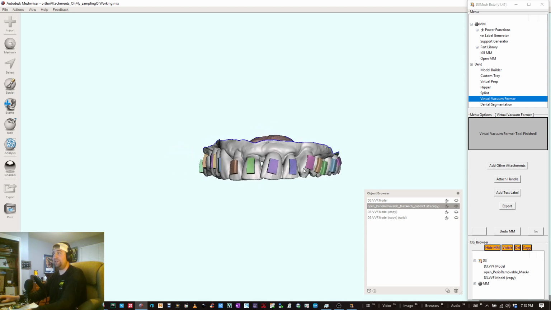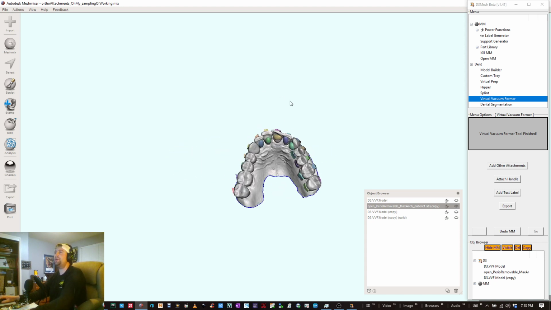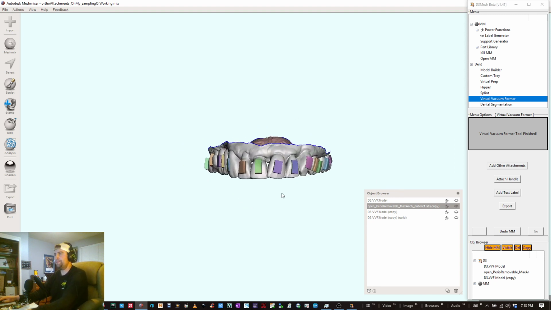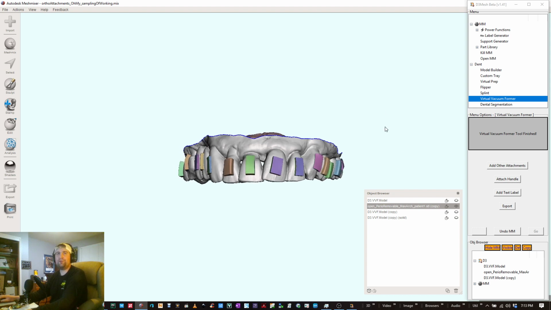It's just kind of keep on going from here. So there you have it. Attachments of all sizes, shapes, and dimensions through Mesh Mixer and 3D Mesh. Hopefully this was kind of cool, and yeah, that's basically it.